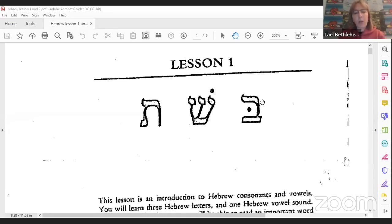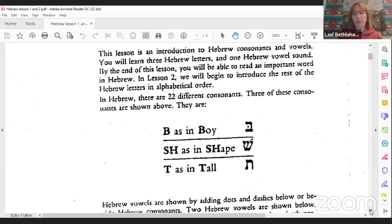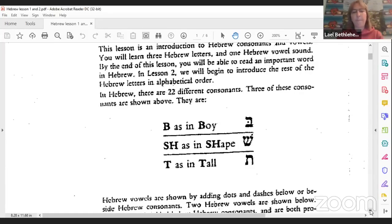to read. So we are going to learn 3 consonants, 3 letters today, and they are the ones that you see at the top of the screen there. And what they are: B, Sh, and T. So let's go down and have a look at them. These are the 3 letters that we are learning today. B, as in boy, Sh, as in shape, and T, as in tall. Those letters are called, not that you need to know this, the bet is a B, the shin is a sh, and the taf is a t.